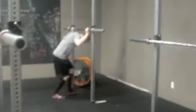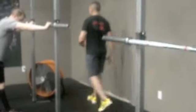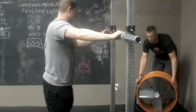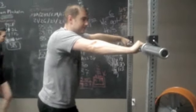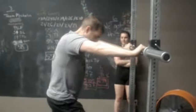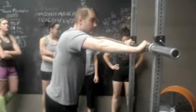So, not that we're going to pick on Tim, but we're going to pick on Tim. Tim has some slight mechanical faults in his squat. He knows this. He works on it, but he doesn't work on it as much as he maybe should, and that's okay. But what I want you guys all to do is come around to the side over here so that we can all see what Tim does. And this is what I expect from you guys when you're working with each other. If you see certain small things happening, how do we address them? What corrections do we make?